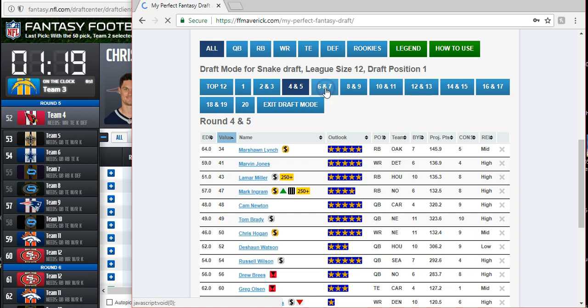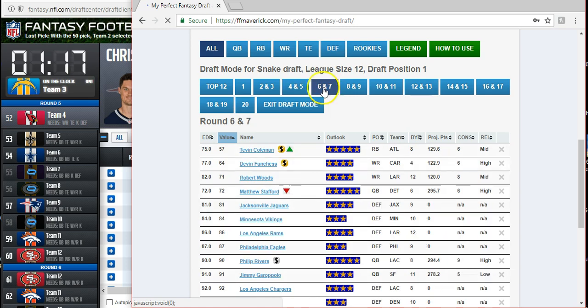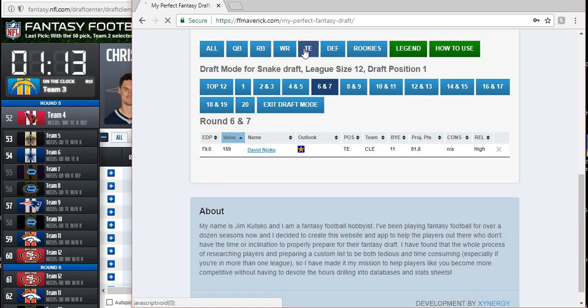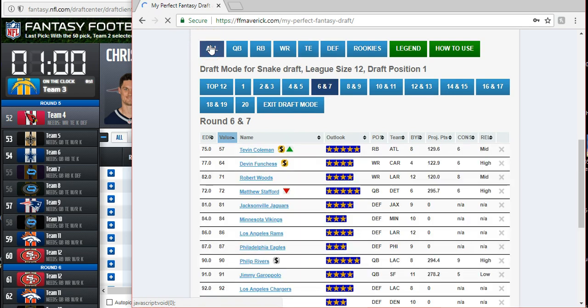Let's kind of see what's happening as far as tight ends go. Let's see if there's any good tight ends in this round. Boy, not much, is there? Okay. We can look at that because I think we're filtering out some quality tight ends that will do. But I think we should definitely spend one of our picks on a tight end before all the TE1s are gone, right? But we can look here for the 6th and 7th round.